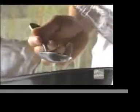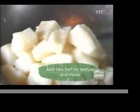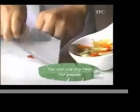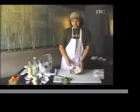Today we're going to use the calamansi, which is a citrus native to the Philippines, as well as some coconut vinegar, which is also commonly found around the Philippines. We're going to add a little bit of salt, which is going to help the cooking process. Let's get some nice clean cut on the shallots. Next we're going to add some Filipino chili peppers. Give one quick stir so that the flavors kind of seep into the fish.